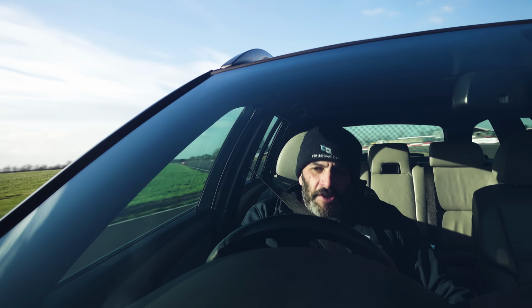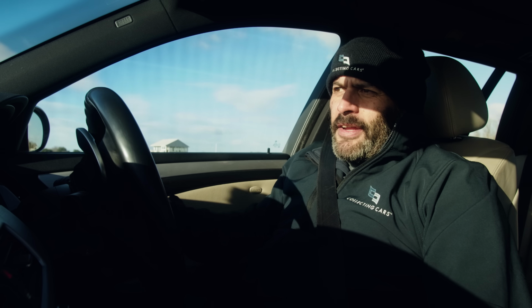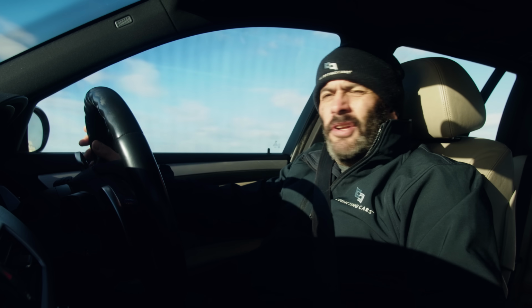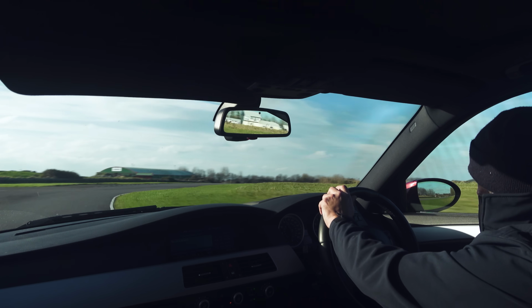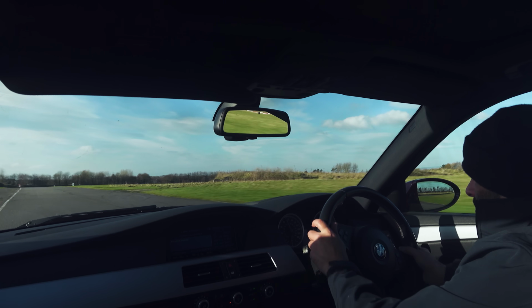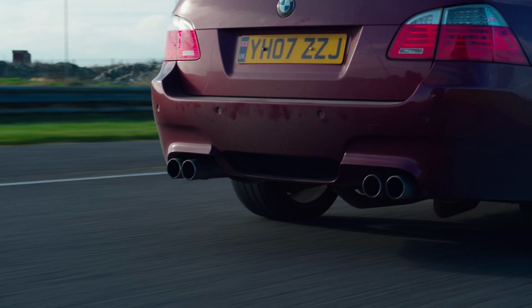So you'll notice that I changed gear using, I'm just out of sight probably, the little mouse's ear down here. I used to call it a mouse's ear when this car was launched, I don't know why. I don't like the paddles on this car. I think they're rather ugly and they're not great positioned, and I leave them alone. In fact, I think I might take them off, just get rid of them. Because I use this thing down here because I like it a bit DTM.